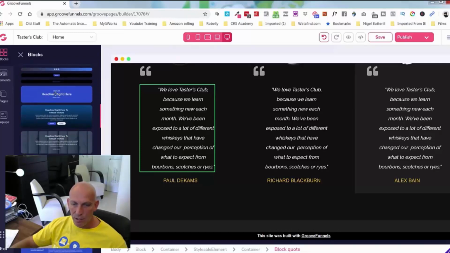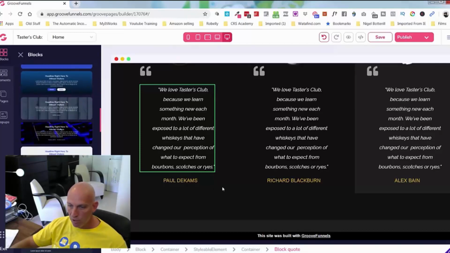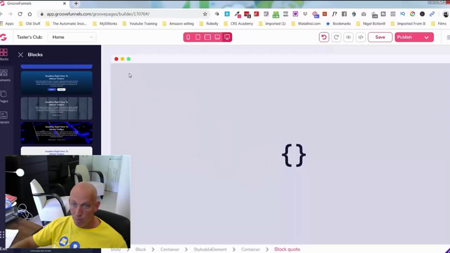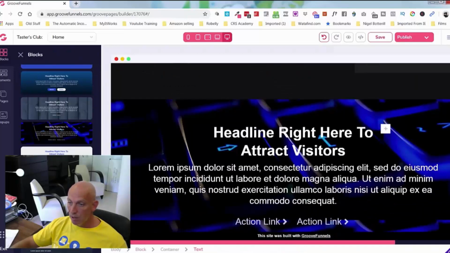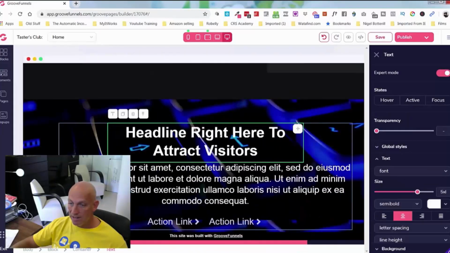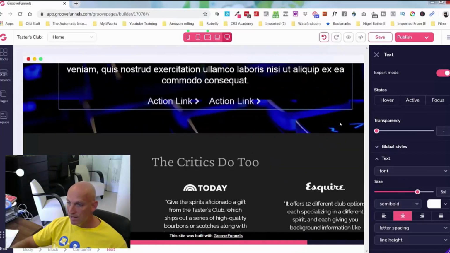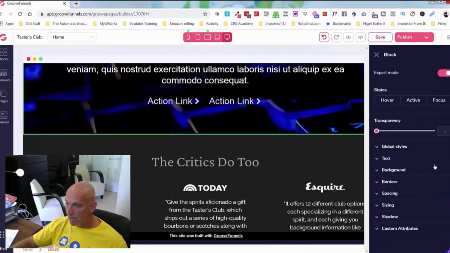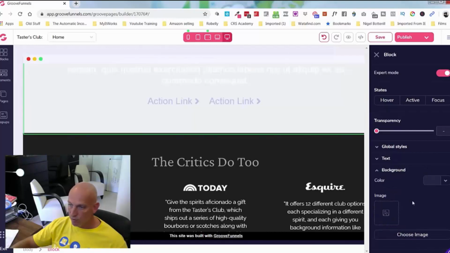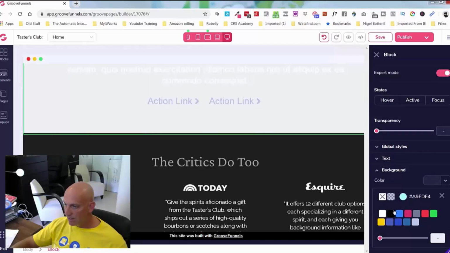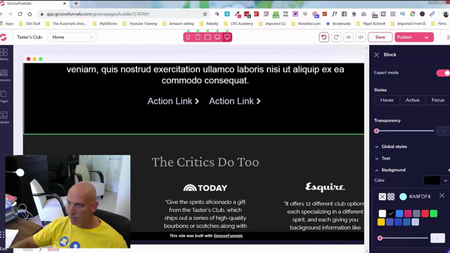But in here, you can drag a block across if you want into the website or the page builder, and boom, there you go. And then you just come in here and start editing this, or you want to edit the background. So the block there. So we go into our background, and let's get rid of that horrible, strange background there, and let's just go with a black background because it was dark.